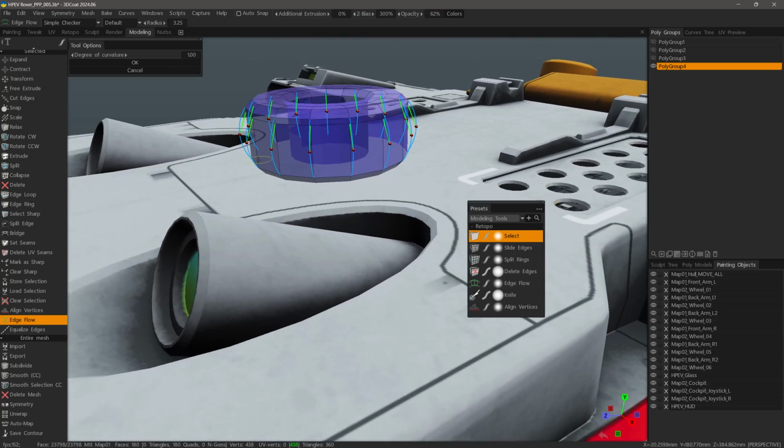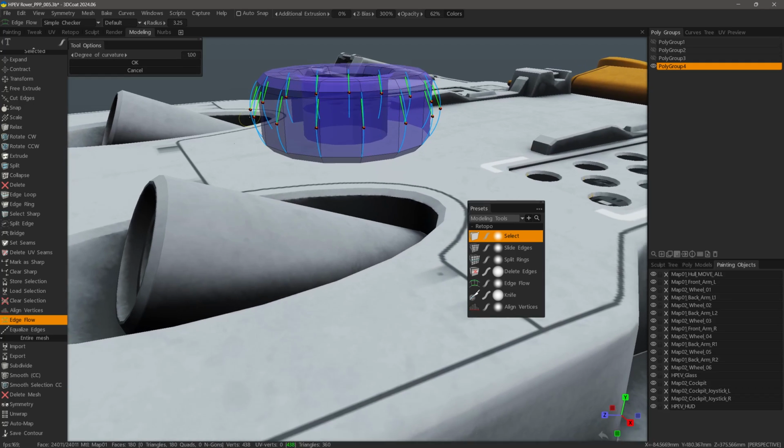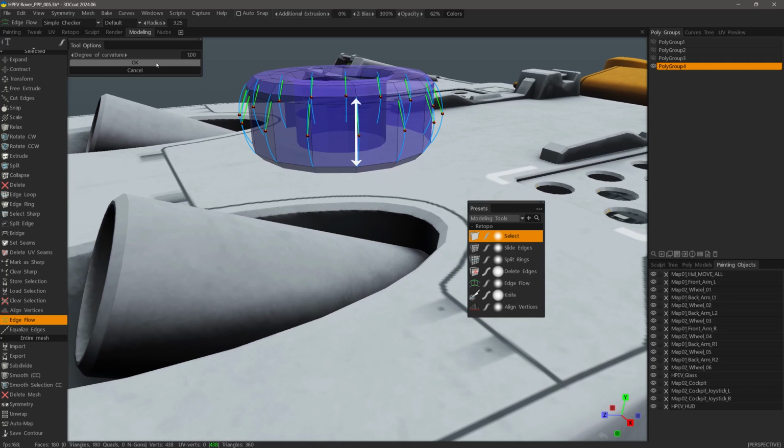One thing you might take note of is not only the curvature in the preview, but also the movement of the vertices themselves. This red dot indicates where the vertex will be repositioned. 3D Coat is averaging the distance between the neighboring vertices while simultaneously moving the vertex position to the midway point of the curve. I'll now click OK.